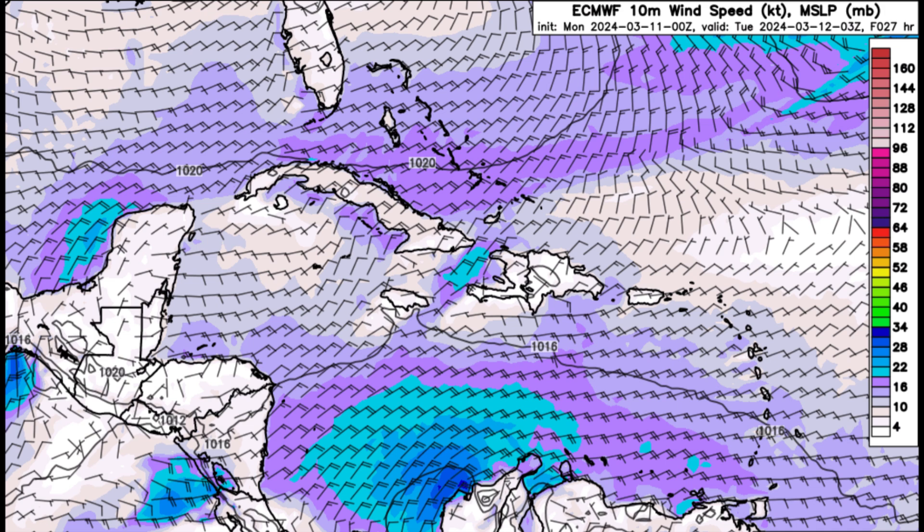The current cold front is unlikely to bring any more substantial impacts, especially on a wide scale across the Caribbean. Overall we're going to be seeing a decline in all of this activity with these fronts moving through. It is typically in the late autumn and winter and even going into early spring when cold fronts affect the Caribbean, but as we head into summer the region isn't under the influence of such activity.